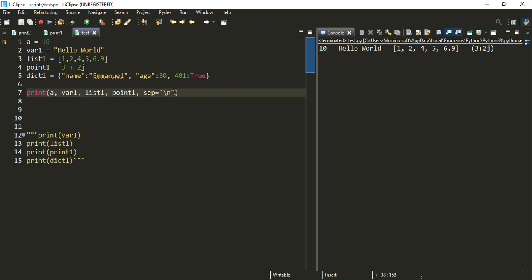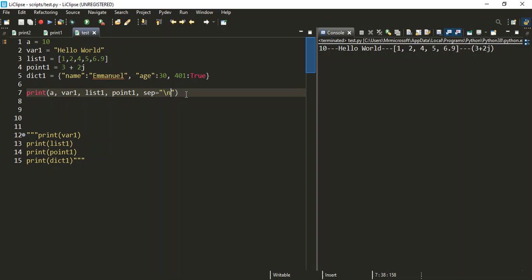We are going to look at the different kinds of... We call this its conversion specifier or a format specifier. We're going to look at the different types of format specifiers that can be used within the print function or within a string. I'm going to show you that later on, but I think we mentioned that when we studied strings in our video on Python strings. So if you haven't watched the video, you can check it out.